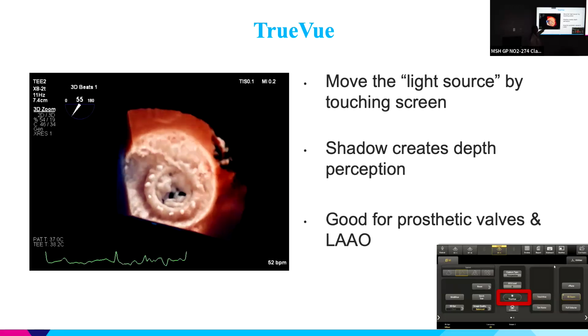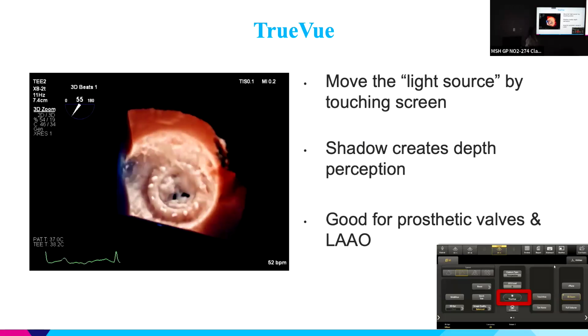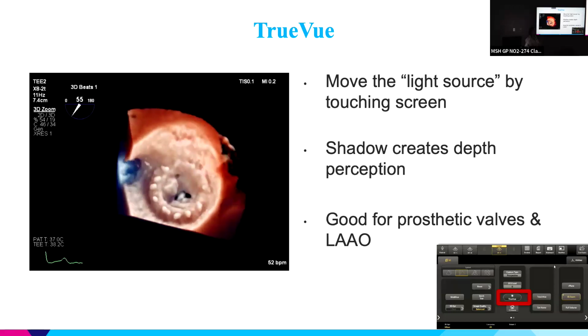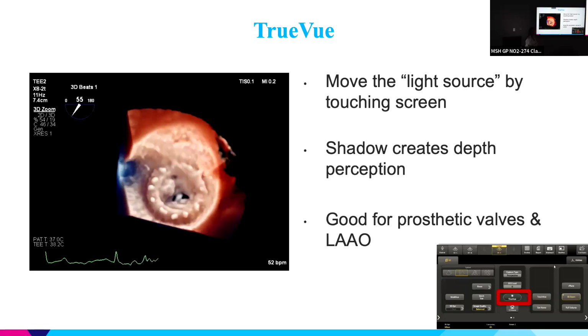So why I like it for prosthetics is because if there's a PVL, you want to see, how is it leaking? Is it a serpiginous route? If you're putting in a plug, or if there's a Watchman's shoulder, those are things that you kind of need to understand, is the perception of depth in those situations. That's when I would use TrueView. Otherwise, I don't really find a utility for it, but maybe that's just me.